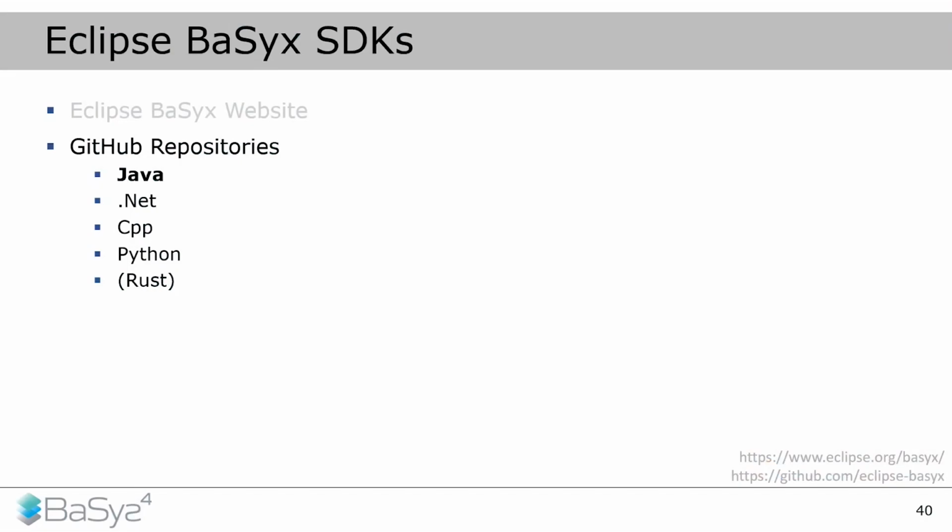As I already mentioned in an earlier part, we'll now cover the Java SDK. There are other SDKs in BaSyx, but since the Java SDK is one of the SDKs with the most features and is also driven by the Fraunhofer IESE, I'll go into detail on that SDK. But of course, a lot of the features are also possible to implement and use with the other SDKs.